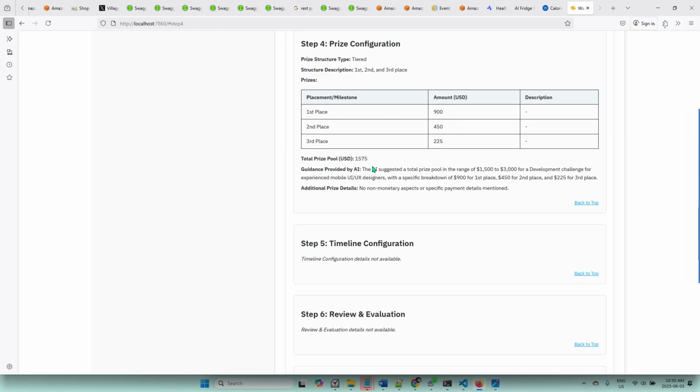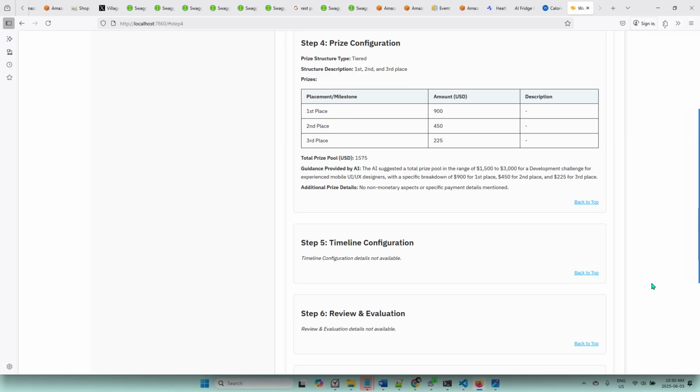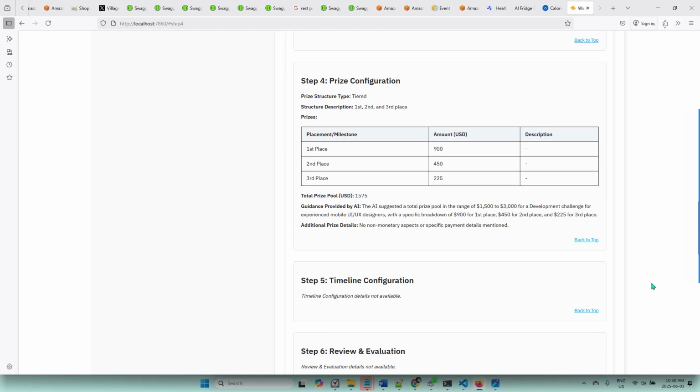And here's the total prize pool, 1575, which is in my budget. This is more realistic than what you can get from just the training data of an LLM like Llama, which, as I said, is too high. Those are for some long-running challenges, I think.